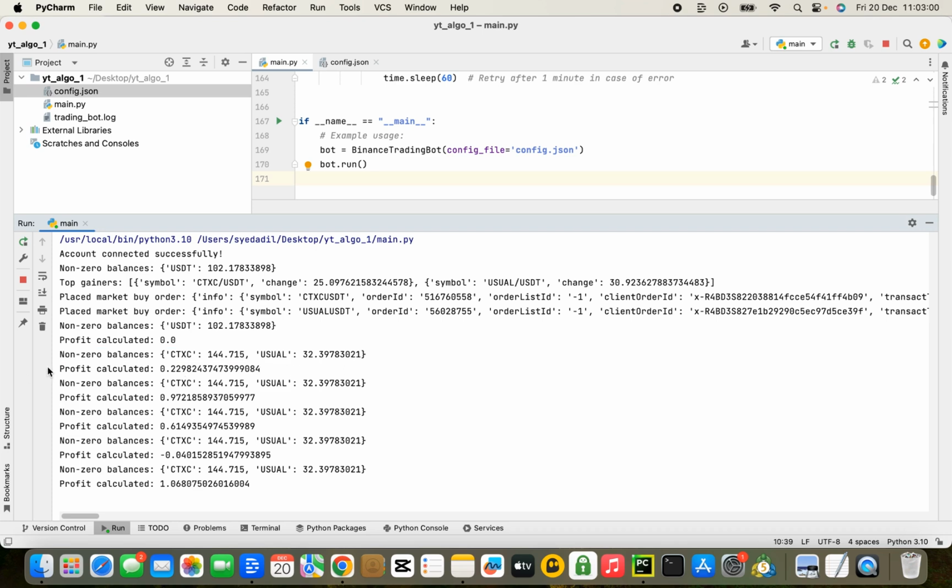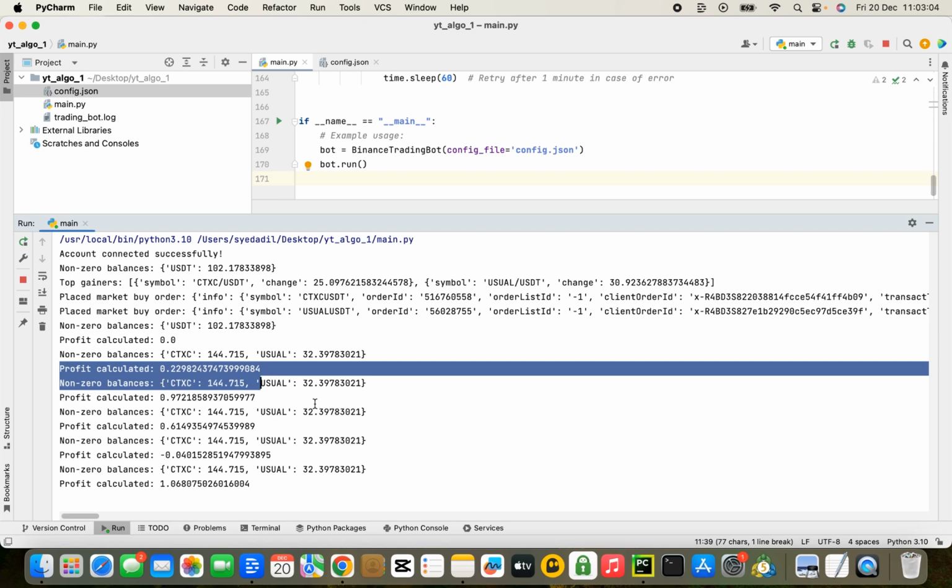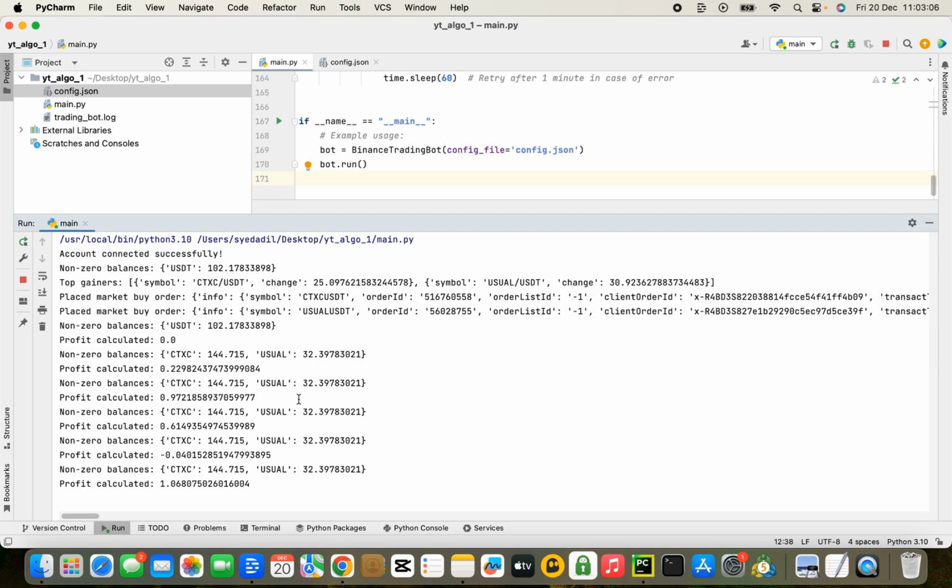Finally, it calculated the session's profit or loss by comparing the USDT value of the purchased assets, based on current market prices, with the initial USDT spent, and then every minute it is logging the profits or losses. In our case, we are already making money. Now, when the total profit reaches $10, the bot will sell everything and sleep for one day. And there you have it. The bot is up and running.